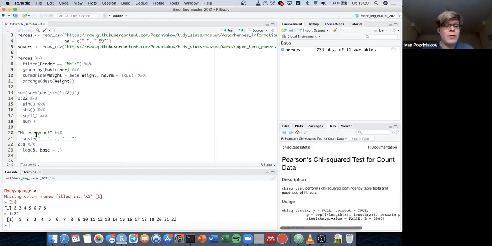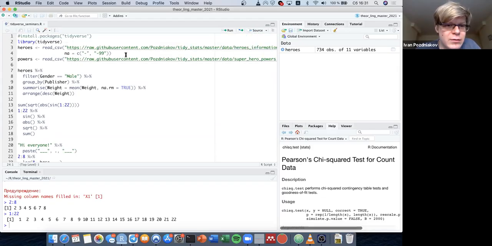The idea is that you apply some functions to modify a data frame. It is not modified internally. You apply some function, and you get in return a modified version of your data frame or table.